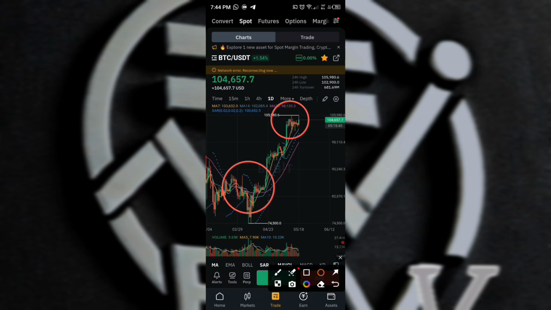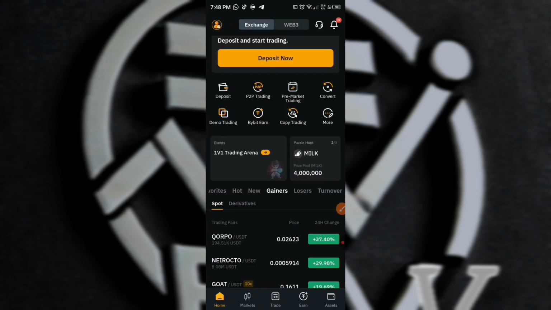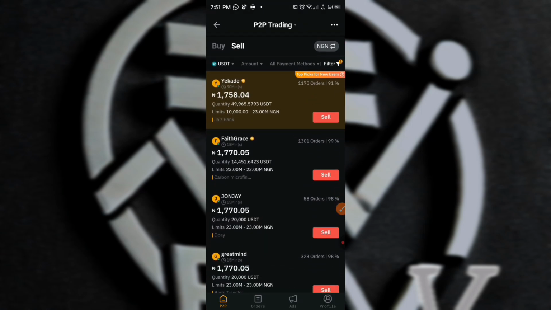So guys, the last method I'm going to be sharing with you today involves the merchant method, being a merchant that sells BTC. This merchant method is a process of buying currencies, like buying BTC, from merchants. For instance, there might be some people in other countries that are willing to sell their coins or currency at cheaper rates than other people are selling it. So all you have to do is buy it from these people, and then you come over here to this P2P area in the Bybit section, become a merchant, and sell it for a higher rate.